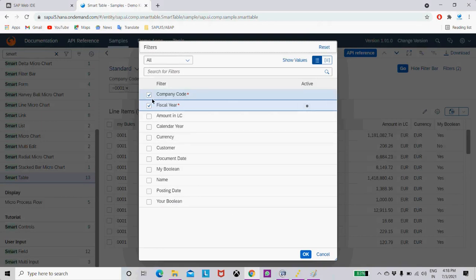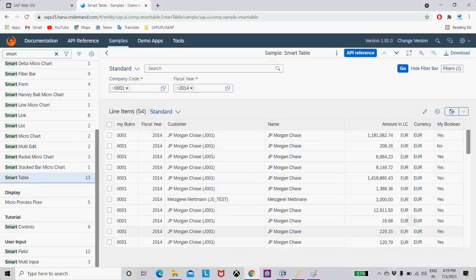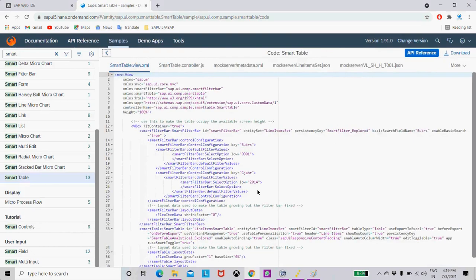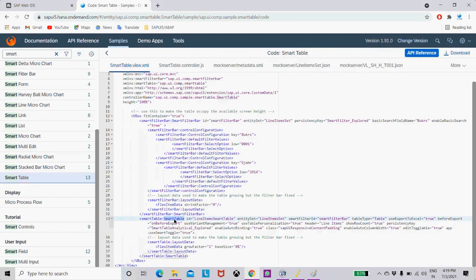You don't have to write extra logic to make these values or fields available on the UI. Let me show you the source code also. You can see we haven't defined any column inside the smart table. We are directly binding the entity set name, line item set.